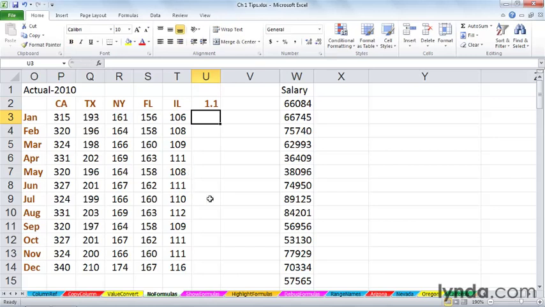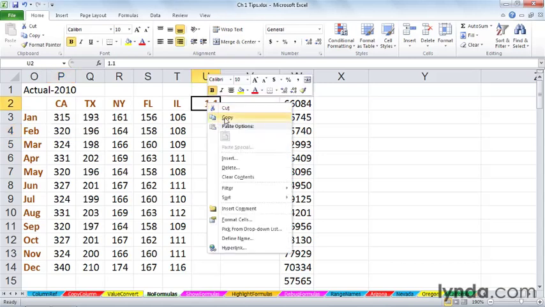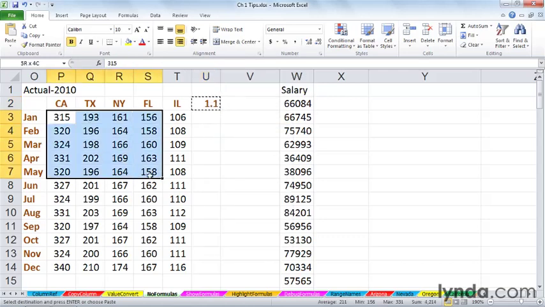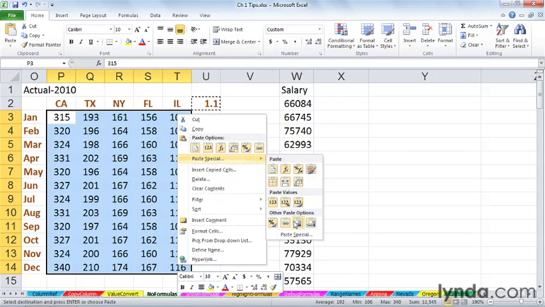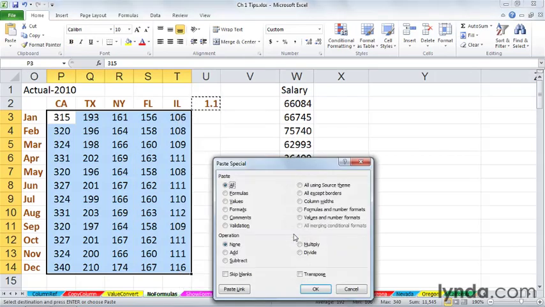The ones you could do in your head would be the ones, for example, like this 32, we're going to add 10%. So that's going to go up by 32. That'll go to 352. So, keep your eye on one or two of them that you know for sure what the answer should be. So we're going to copy the 1.1 as we did before. Highlight the data in question, right-click Paste Special, and simply multiply. And we see what's happening.